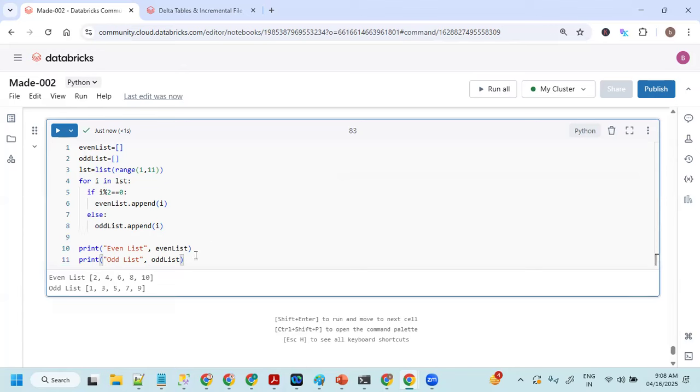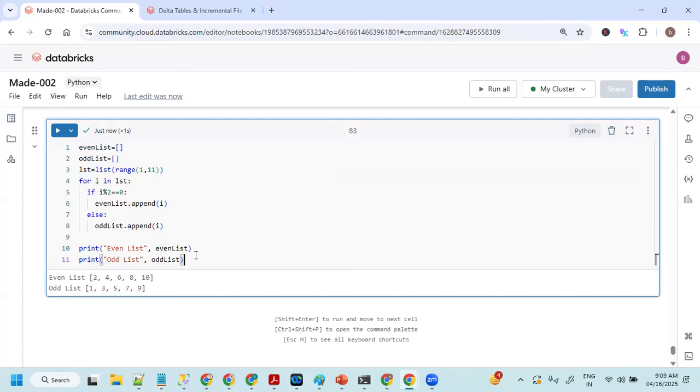Okay, any question as of now? So when you have a list of items, you can use the for loop, and you can use if condition, else. So depending on the situation, you have to play around with it.